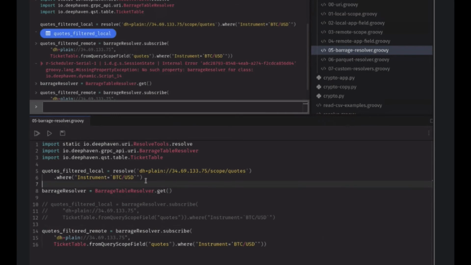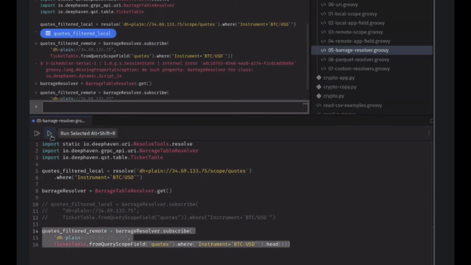But right now, if you want to do more complex Barrage subscriptions, you can drop down to the Barrage resolver. You can specify the host, and then you can give any sort of table that you want right here. Like, we could do where, and then we could just do, if we only wanted to get the very first thing that matched, right? We could go ahead and run that there.